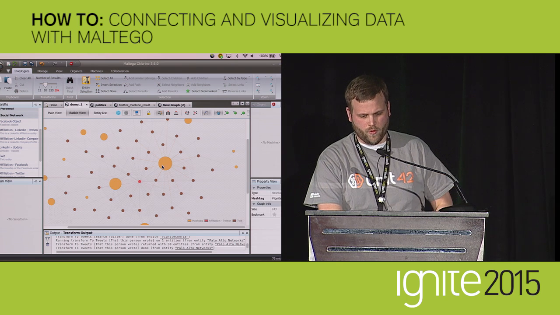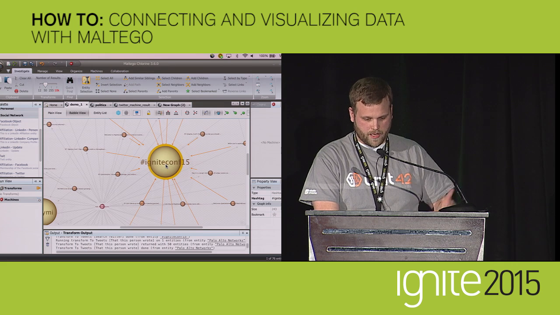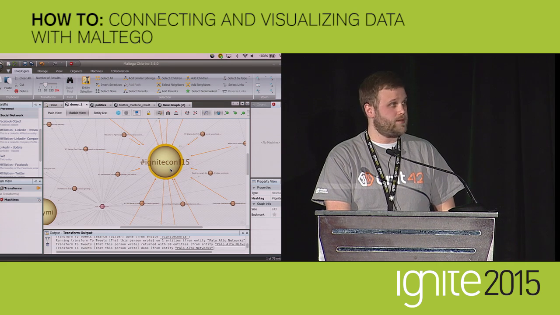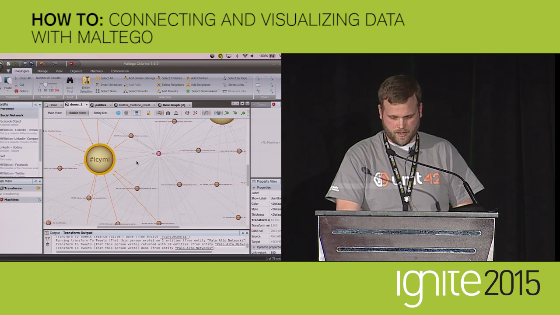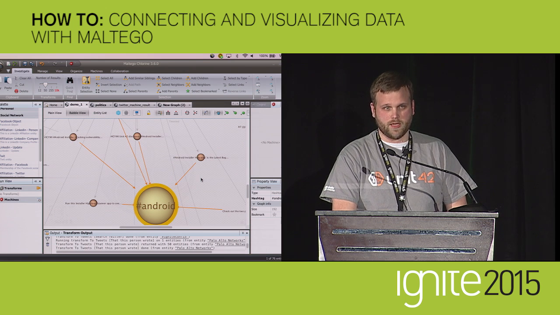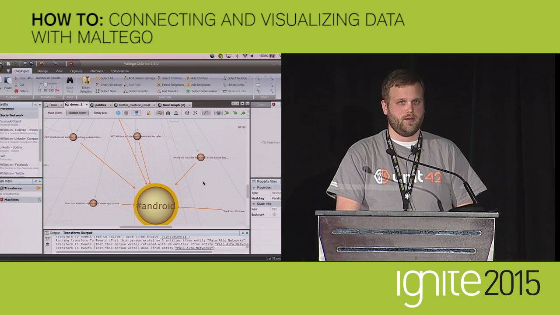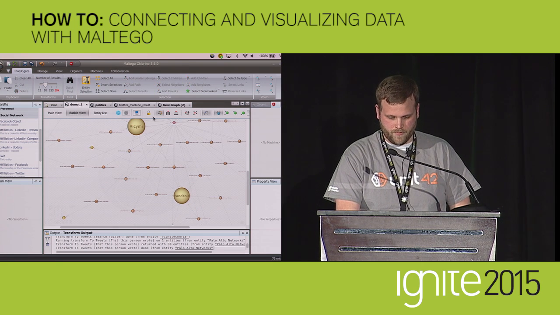But this is a pretty useful way just to say, we've got one particular hashtag, IgniteConf15. That one seems to be getting a whole lot of tweets. In case you missed it, that's one that I know Chad uses quite a bit. Let's see this one down here, Android. So this is all coming out of the Android vulnerability that we announced last week. A whole bunch of tweets since we took the last 50 or so.